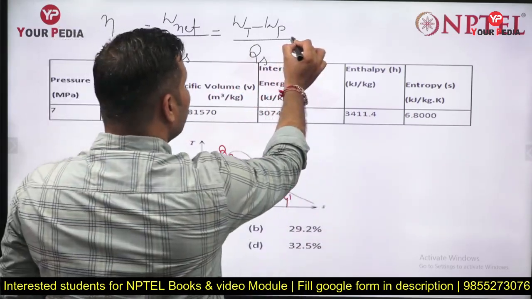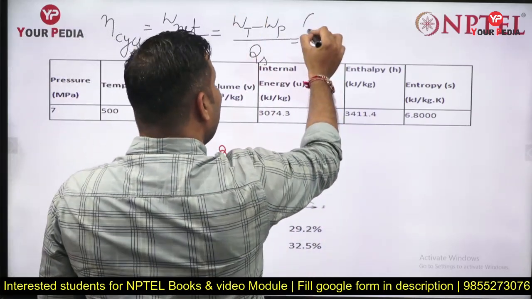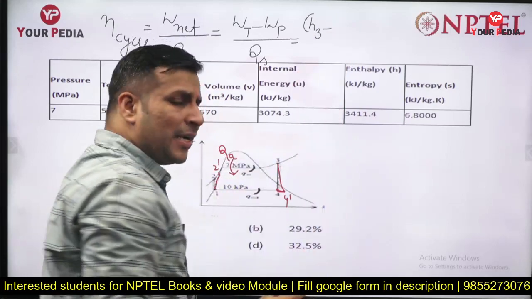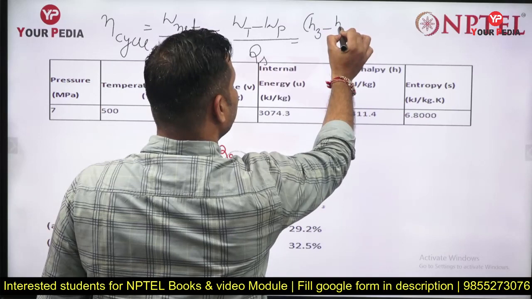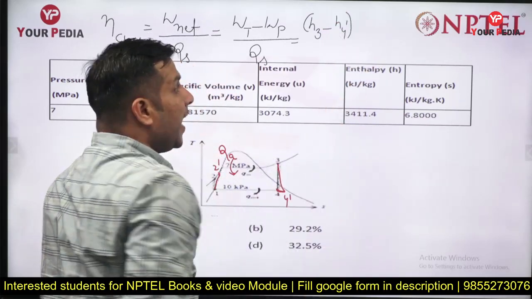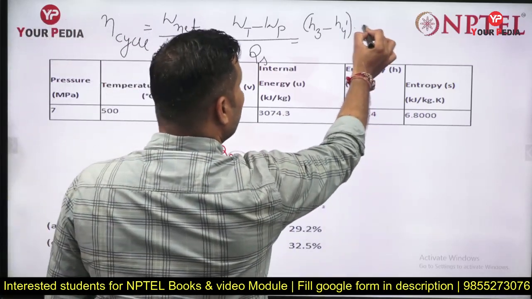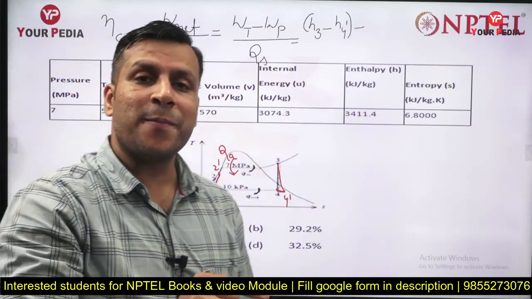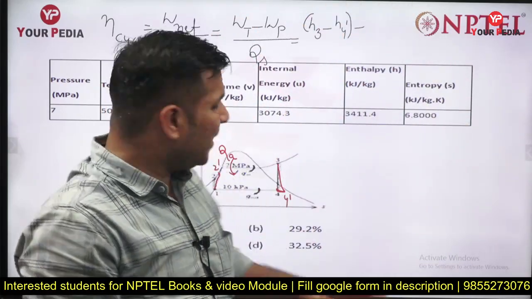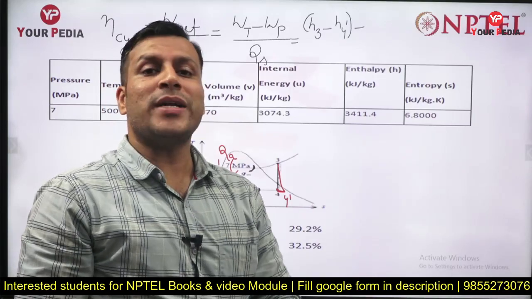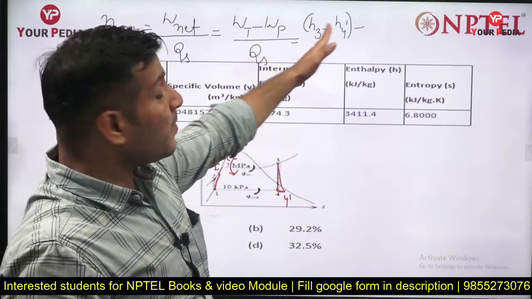Now, what will be the actual turbine work, guys? Let me write all these things in specific terms. This will be h3, the specific enthalpy, minus h4 dash. Getting the idea, guys? h3 minus h4 dash is the turbine work, not h3 minus h4. h3 minus h4 is the isentropic work, when the expansion takes place isentropically. But in this case, the expansion is not isentropic. It is a non-isentropic process. So h3 minus h4 dash.